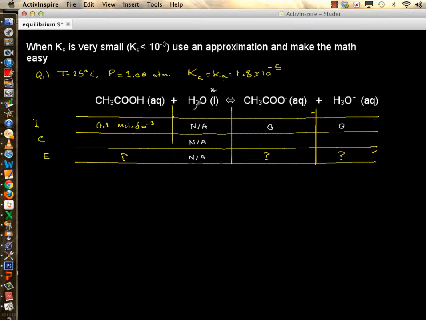Now let's see what happens. Since the coefficients are 1 to 1 to 1, you remove minus x mole per decimeter cubed of the reactant, and you are going to produce x moles of each of the products. So if you find what x is, you have answered what are your products, and then the equilibrium concentration for the acid is 0.1 take away x.